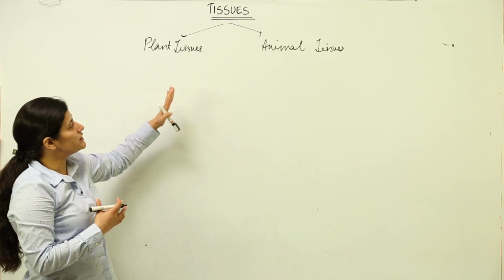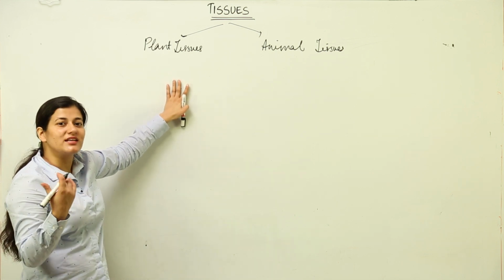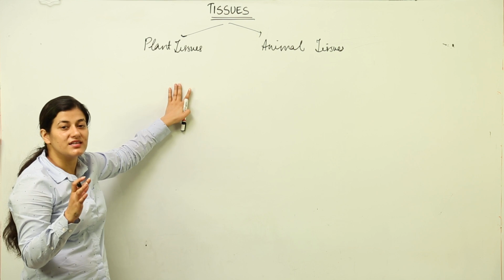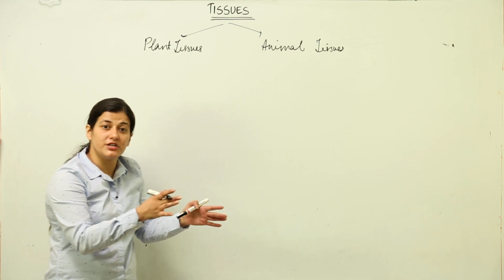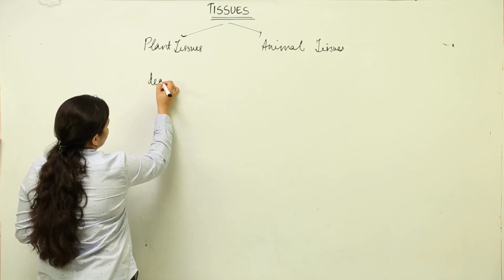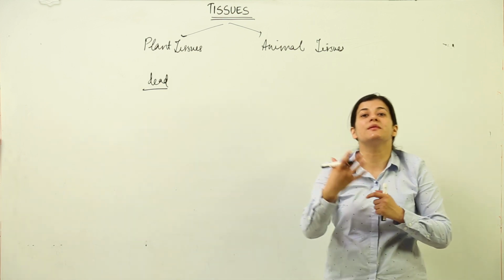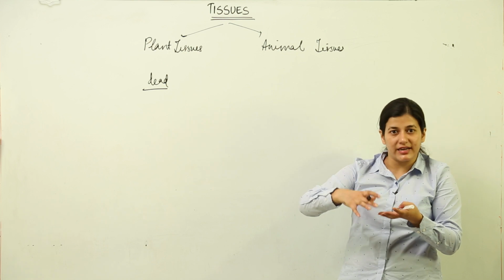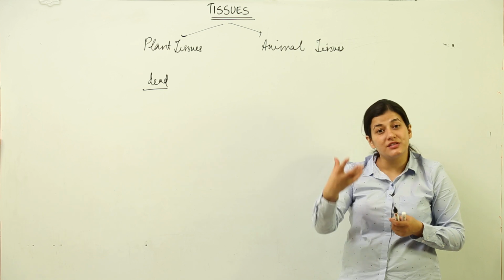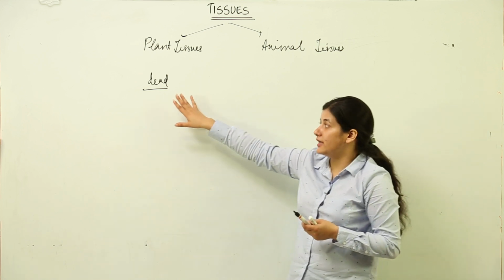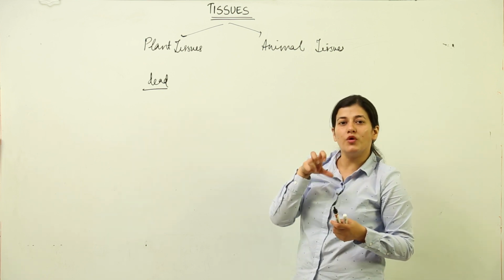So in the case of stationary plants, maximum of the cells which form the tissues are dead. So the plant body is made up of dead tissues mostly. Why? Because it gives them mechanical strength. Dead part gives mechanical strength. Take the example of wood. Wood is dead plant tissue, and that gives the mechanical strength, okay? And they are dead mostly, okay? Maximum part of the plant is dead because they need more mechanical strength.